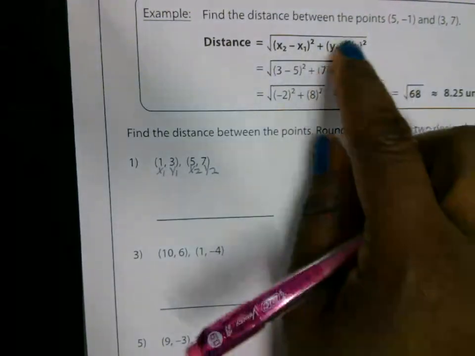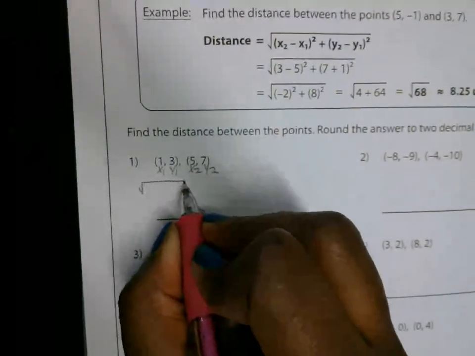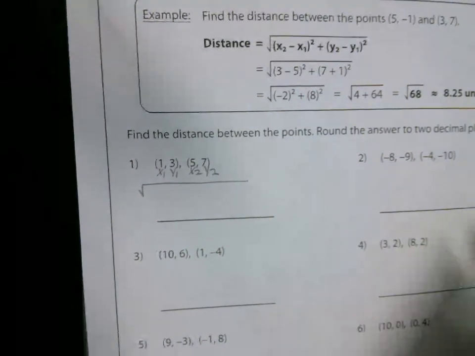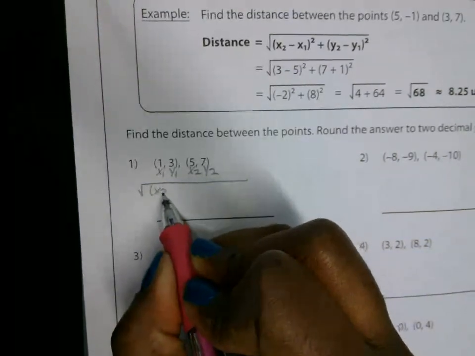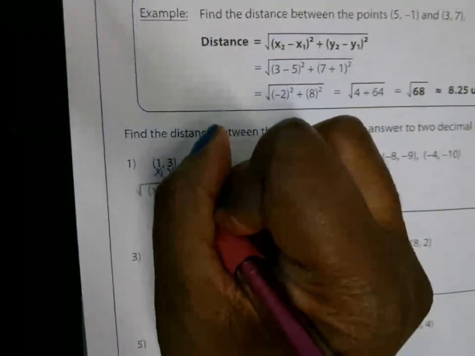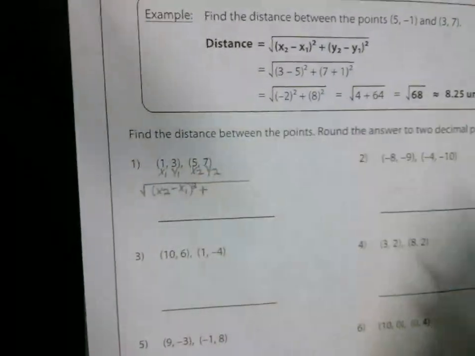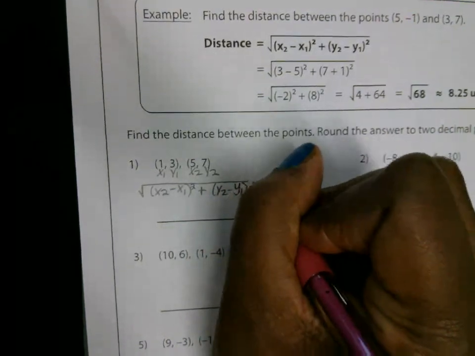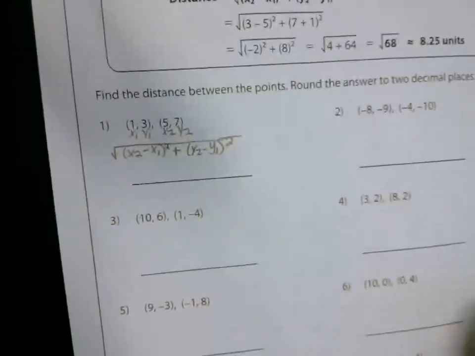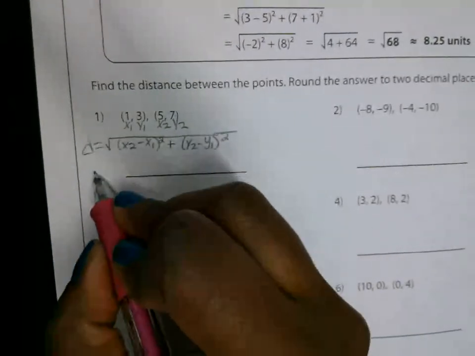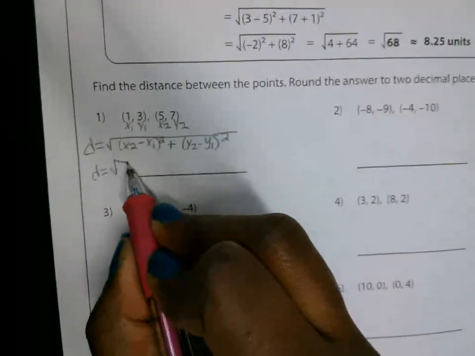All right. The distance formula is one you're going to have to remember. Okay. You're going to subtract the x's from each other. x2 comes first. So we got x2 minus x1. And we're going to square it. Plus y2 minus y1. And we're going to do what? Square it. So now let's substitute. Let's substitute and solve, okay? So, and then put d is equal to the distance, okay?